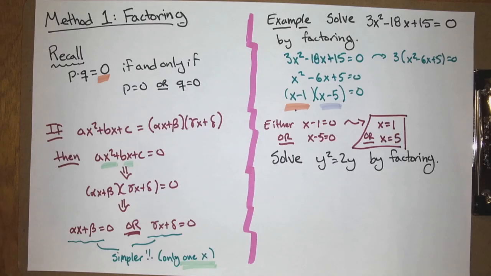Now for quadratics, we'll talk about this in a second, you can have either two solutions or one solution. More particularly, if we want to be keeping it real, you can have two real solutions, one real solution, or no real solutions. But we'll get to that in a minute. Okay, any questions on that one?